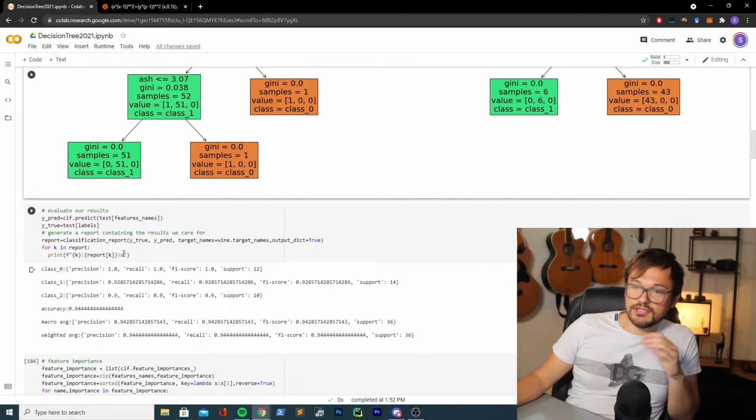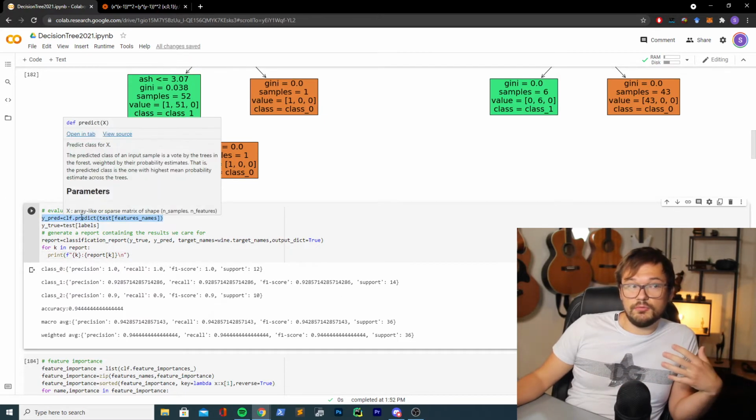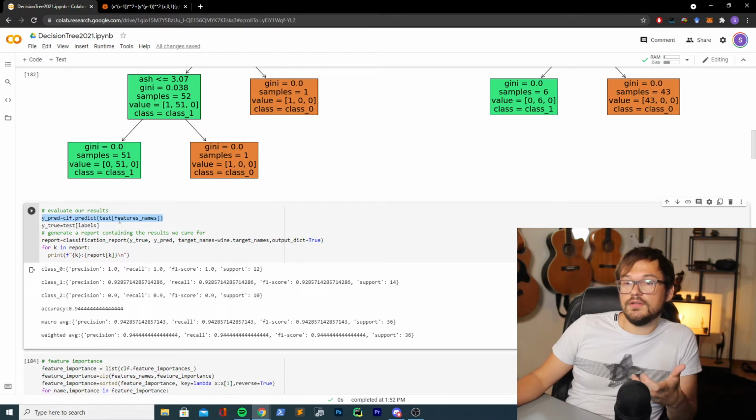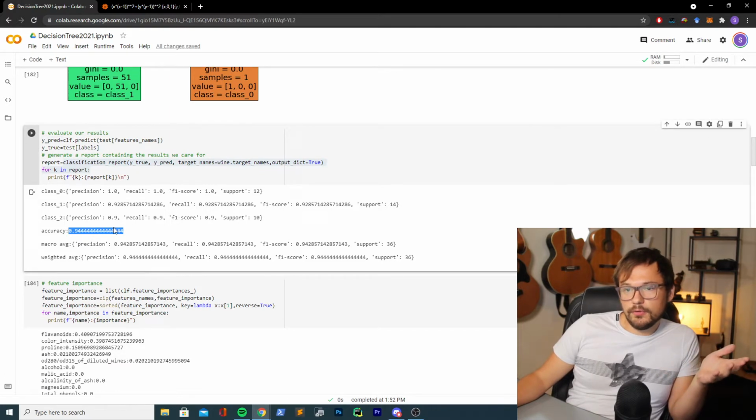How would you actually now know how good this decision tree is? To figure out in machine learning how good your model is, you generally call a prediction. So this is how you would predict on values that you have not seen yet. We'll do this on the test set because it's generally a good idea to not test and train on the same data, else you'll just get a super good score and there's no point in doing it. What we get here is our report and how good we were.